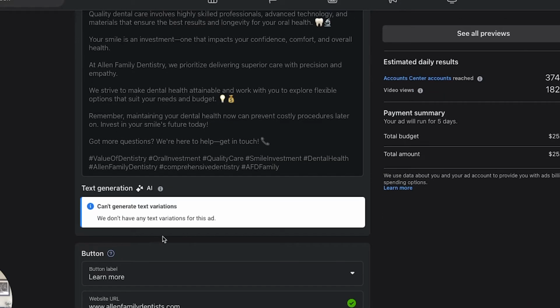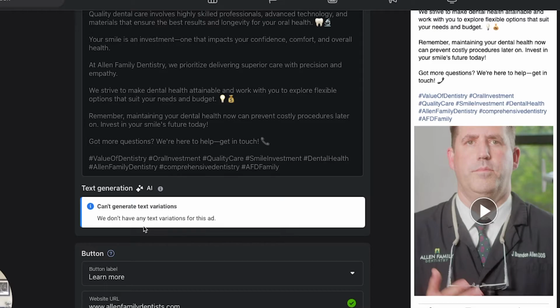In some instances, Facebook will offer an AI text regenerator. What that means is that it will generate a couple of options for the text. I don't have it here, but sometimes you have a little toggle button, yes or no, where you would select if you want to move forward with the AI versions of the text because it may perform better.